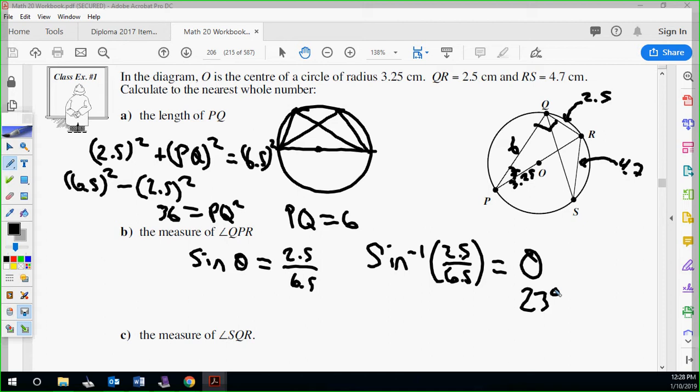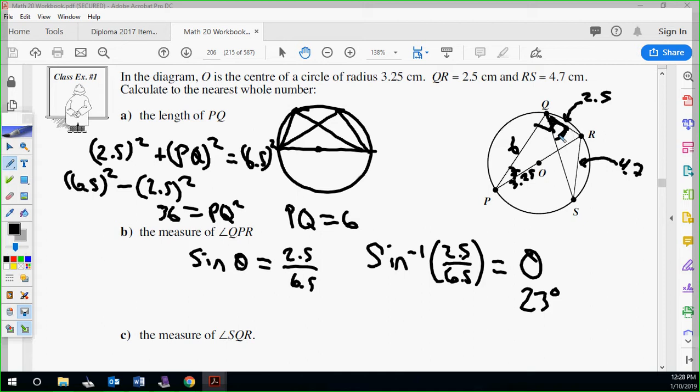And then it wants the angle of SQR. So a couple things. We're trying to find this sliver here, that angle. It's a piece of the 90. How can we do that? We're trying to find SQR, so this sliver right here, making that angle right there. What do we need? So Botsky just told us the part that we actually need.